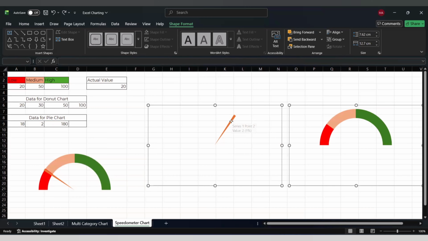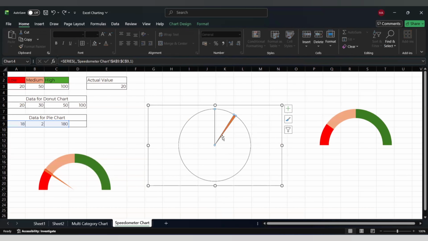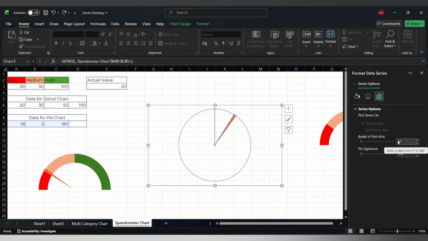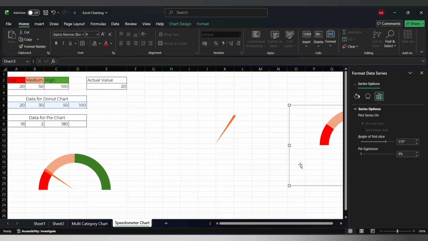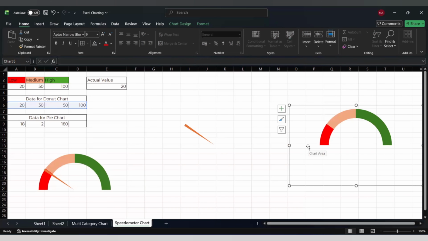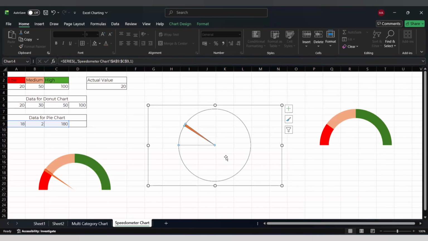The same we need to do with this particular dial as well. If you don't do that, it is not going to work. So right click on it, click on format data series, and convert it into 270 degree. Now the moment you do that, the dial has moved to 270. This is the actual way you need to do it.